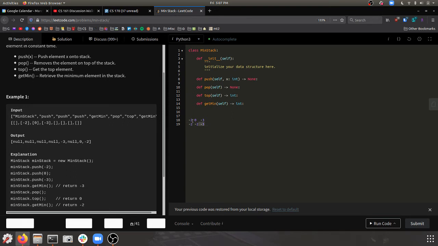So we don't have to ever look through the rest of the stack to find the minimum element. We can just keep track of it as we go along. And as you can see, if we want to pop -3 off the stack, all we need to do is pop the corresponding minimum at that point with it and just delete it. And we'll see that the minimum now is -2.